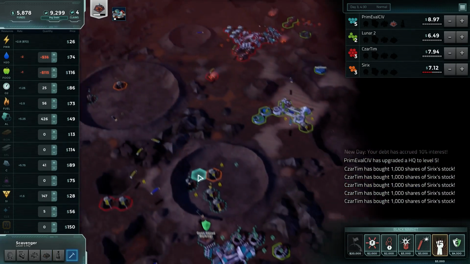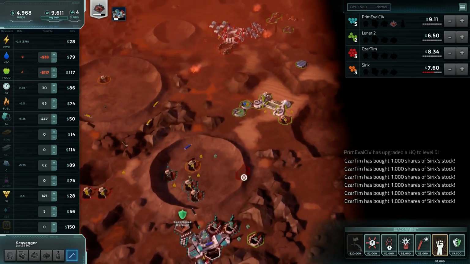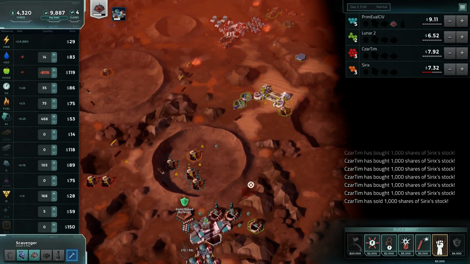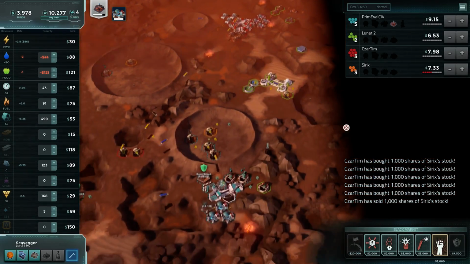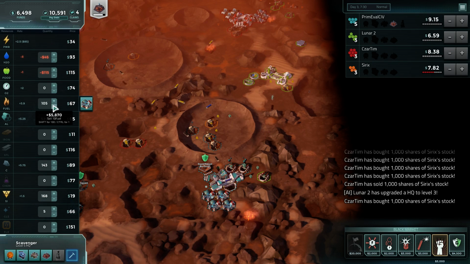The black market is online. And no one has repaired their power. Let's see, we could steal that later on if the price of power gets a little higher. And, sorry, Tim is buying into Strix. We could start buying into Lunar too. Scientific colony expanded.